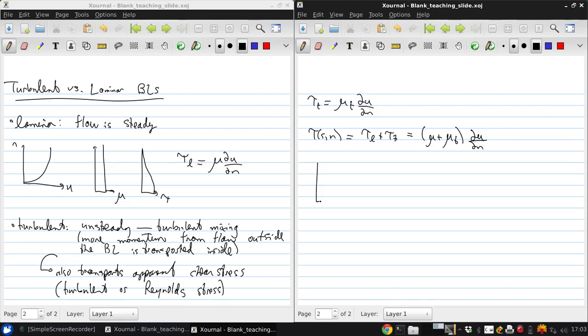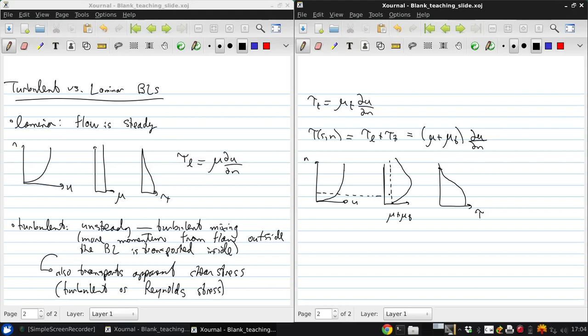So for the turbulent boundary layer, in contrast to the laminar one, the profile is much flatter near the wall and sharply rises. It's maybe a little too exaggerated. There we go. That's better. The viscosity, which is mu plus mu t, if this is mu, now starts there and then quickly rises before coming back down. And the shear stress, tau, is maximum at the wall again and decreases but is much fatter.